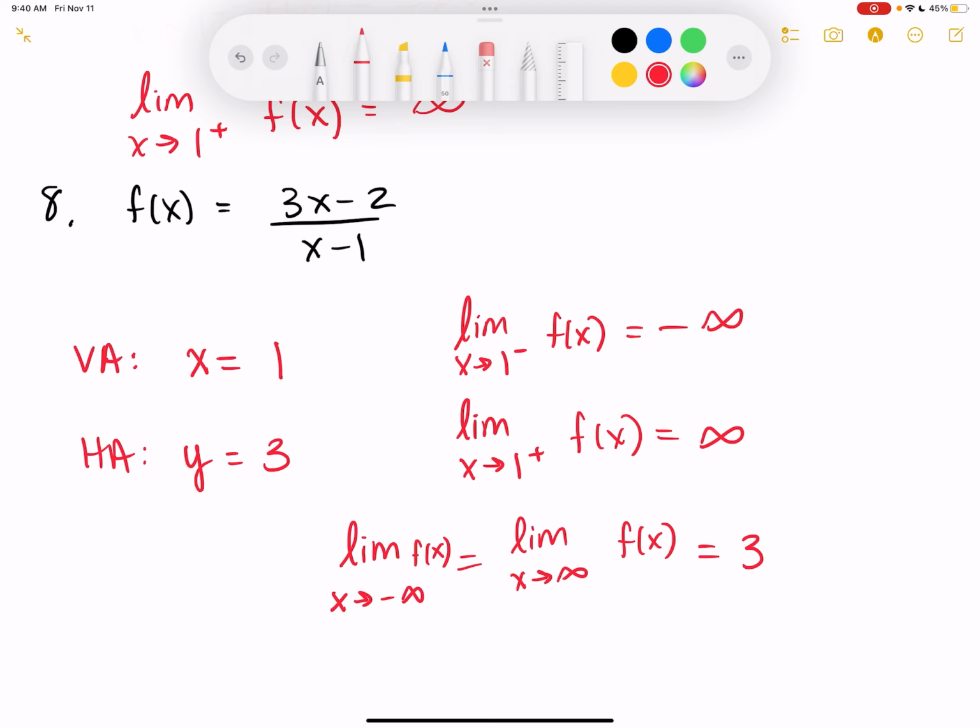Josh looks confused. Can you say that? So if you plugged in negative infinity, 3 times negative infinity, negative 3 infinity, over negative infinity, the negative infinities cancel each other, you're left with 3. Just like if you had 3 times 2 over 2, the 2's are both going to cancel top and bottom. It's the same thing that's happening. That's why this is true. But in general, this just is true. I'm more so just saying it for the sake of you checking to make sure that you've done it right.